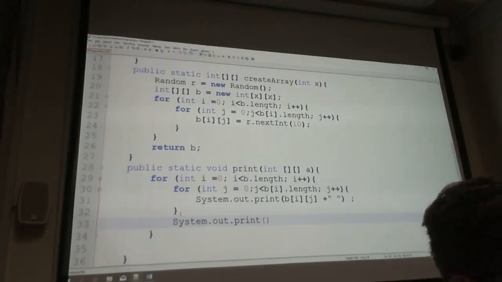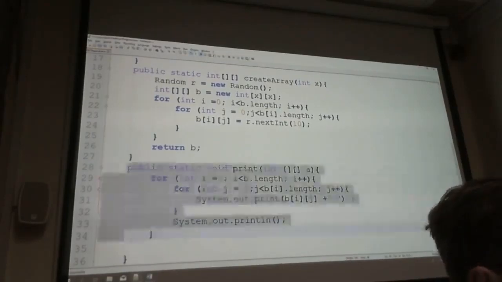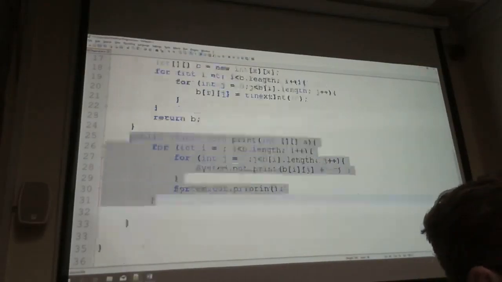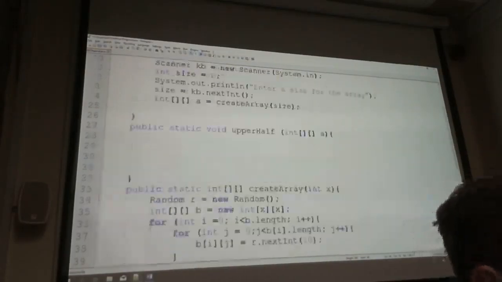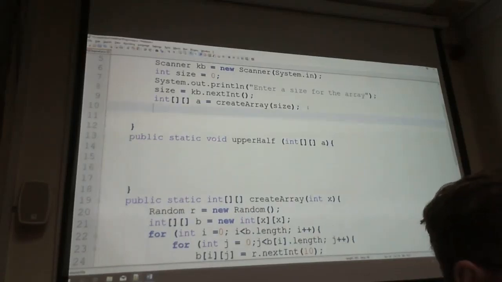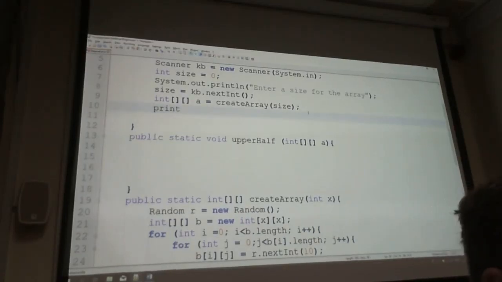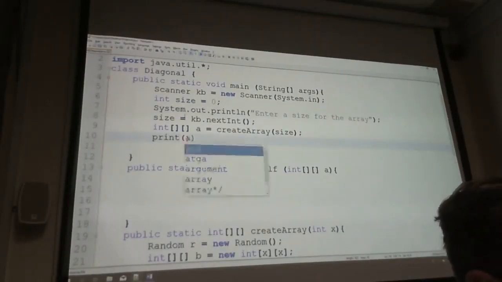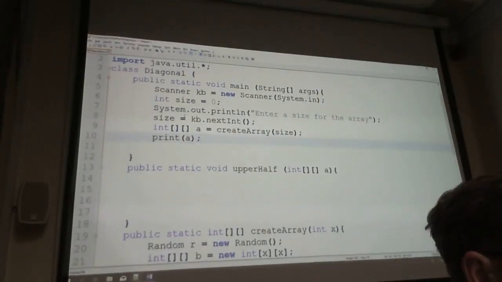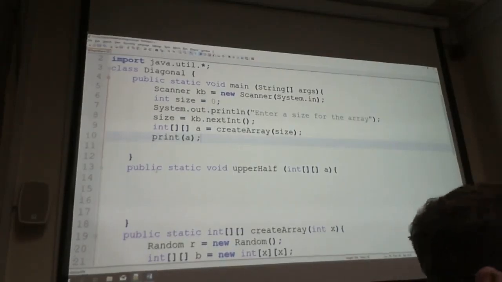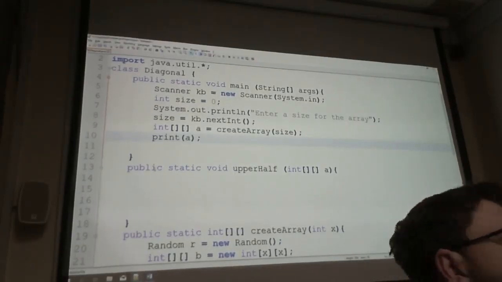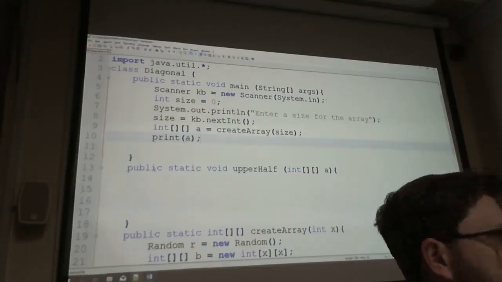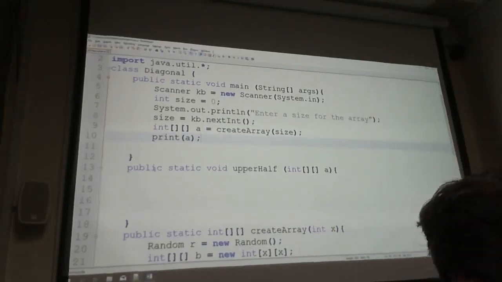So this is, again, going back over what we talked about last week of how to print out an array and make it look like a grid. So now we can call print and pass in that array, and it'll print out the values for us in a grid so we can see is it working or not. So here we can say after it's been created, we can say print, and we send A in, and it will print that out to the screen with us. Okay, nothing I've done there has got anything to do with the question I was asked to do. That's just all set up so that we can actually see that it's working.